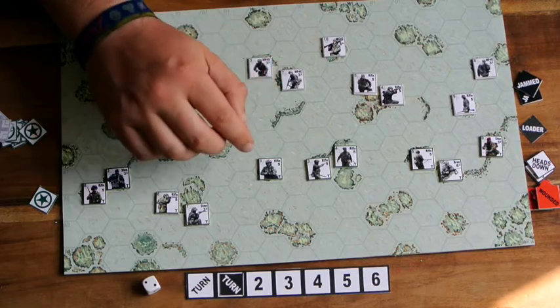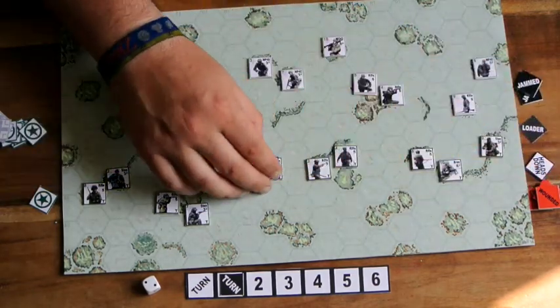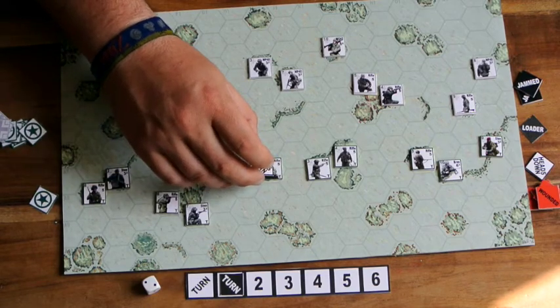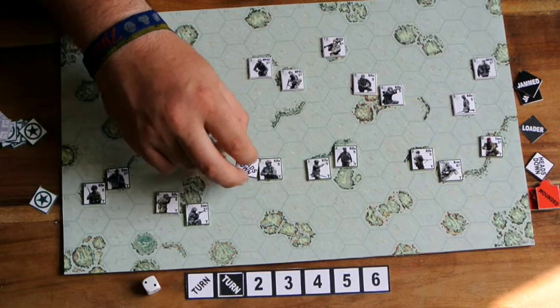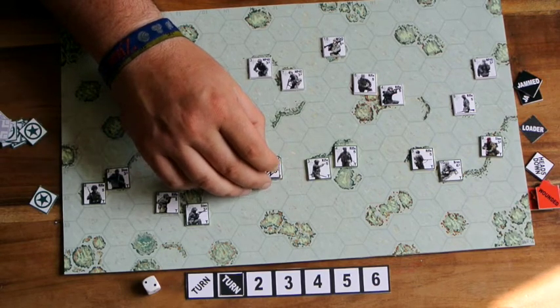The next action is called Headstand. You put heads down on top. It's basically showing this counter is diving for cover, getting as much cover out of the environment as they possibly can. It makes them a harder target to hit in combat. That's it.